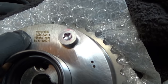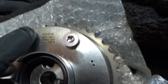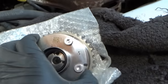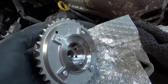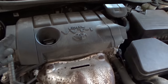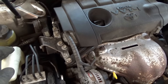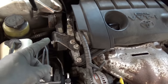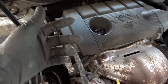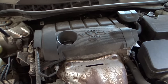The part number is 1307036011, one of the later part numbers but not the latest one — that's the one on backorder. This should work perfectly fine for at least 100,000 miles. We're going to install this. It's a five-hour job. We've got to take off the camshaft cover and valve cover. According to the instructions, you don't need to remove the timing chain — you just have to loosen the tensioner and remove the phaser or the camshaft. Still a lengthy procedure, so we'll do the highlights and get this car back on the road.